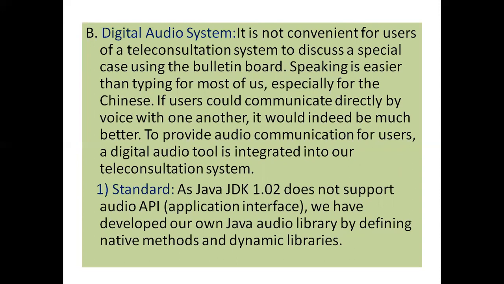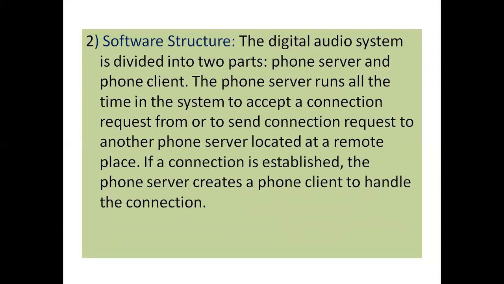First one, standard. As Java JDK, Java Development Kit 1.02 does not support an audio API, application interface, we have developed our own Java audio library by defining native methods and dynamic libraries. Second one, software structure. The digital audio system is divided into two parts, phone server and phone client. The phone server runs all the time in the system to accept a connection request from or to send a connection request to other phone server located at a remote place. If a connection is established, the phone server creates a phone client to handle the connection.